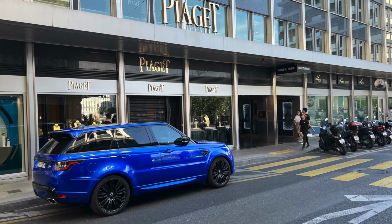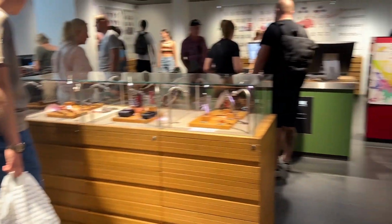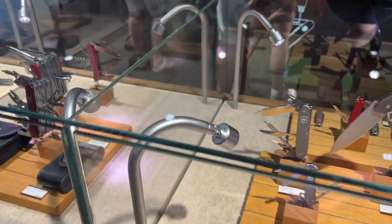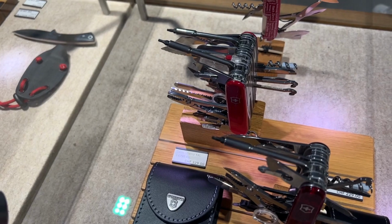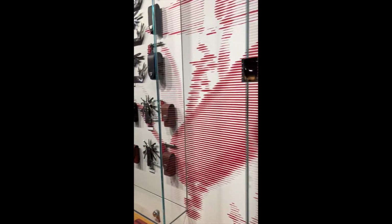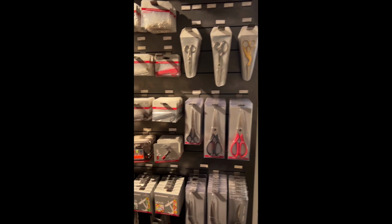There was a good Swiss Army knife shop where you could create your own Swiss Army knife. You could customize the shells, customize the blades. Thousands of Swiss Army knives that I'd never seen before, including some that were copies of Leathermans. And I often talk about the difference between Swiss Army knives and Leathermans with people that are interested in that kind of thing. There was one there, though, that I thought I would like to get a grip of on a daily basis.